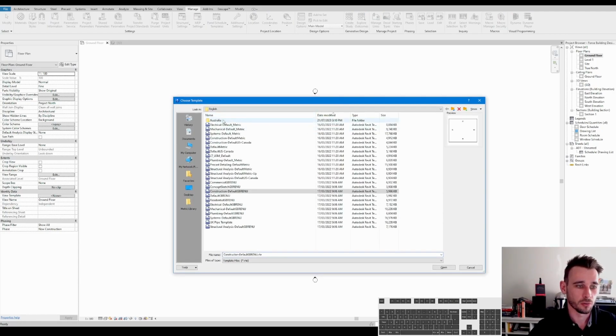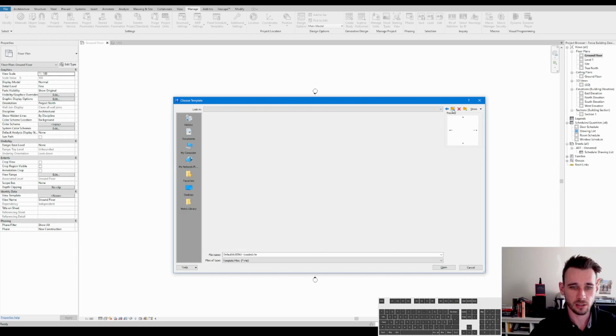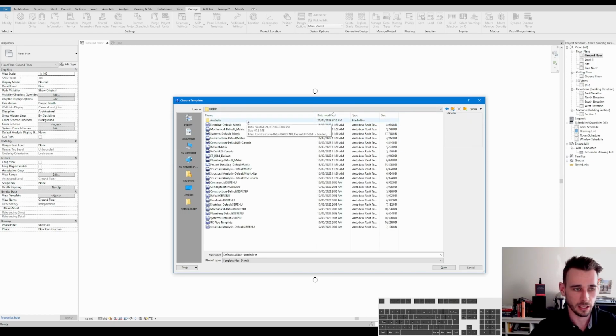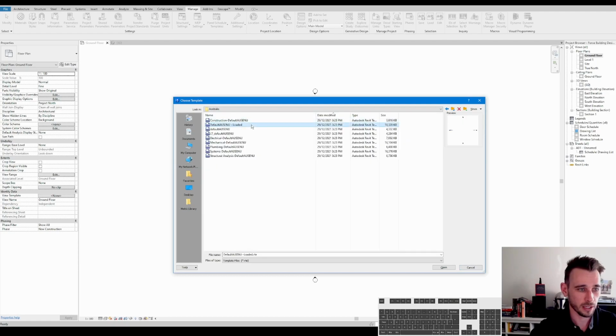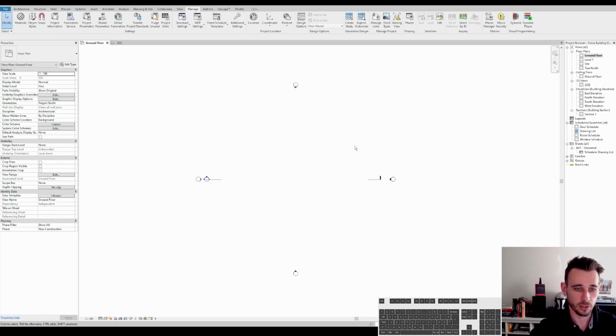So I have actually gone for the Australian template here, the loaded one, and I'll provide a link to where we find that, or wherever you are in the world, your specific template if it's not in this folder. I believe it's better to go over the top of a semi-loaded or regionally appropriate template rather than a totally blank one, because you can tweak what they've provided rather than have to put everything like elevations and sections and all that stuff in. So once you click that and go create, you're going to be on a screen like this.